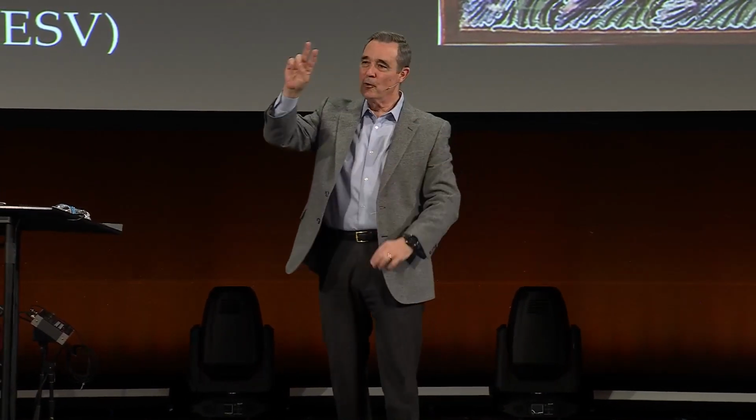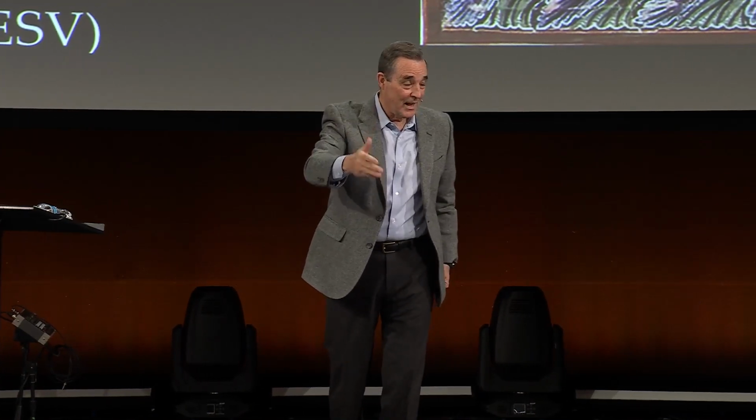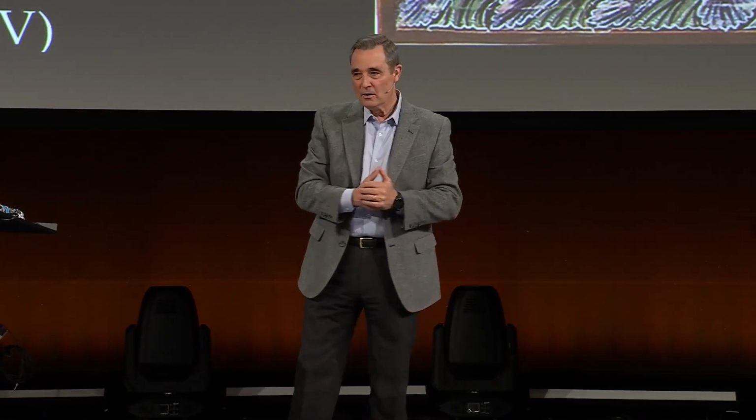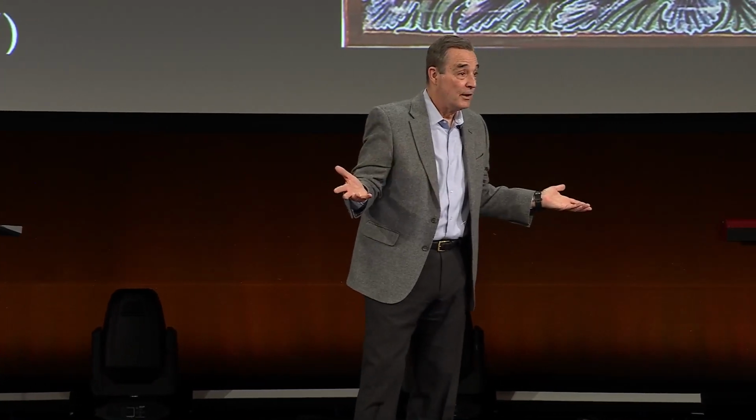In other words, it says there's going to be a descendant of this woman, Jesus, the Messiah, and you will have enmity between you. In other words, you, Satan, are going to hate humanity, and humanity is going to be in conflict with you. And one of her offspring, Jesus, is going to bruise your head, and you will bruise his heel. In other words, you will have this dilemma. And this sets up a story that runs all the way through the Bible, and a way of understanding history, and a way of understanding who we are, why we're here, and what life really means.